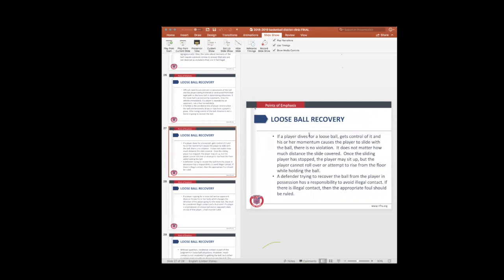Now, the second that they roll over, that would be the violation, okay? So if they recover on their side or on their back and they slide 5 feet and sit up, that is a legal play. Now, once they try to get up off the floor, that would be the violation, okay?